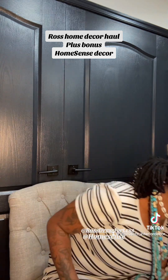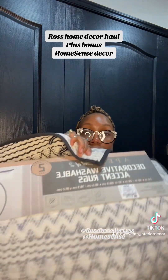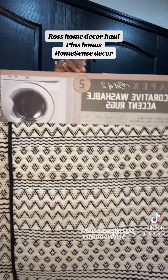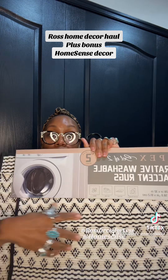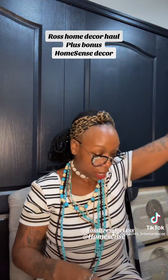Let me show you this rug that I picked up — it was $17.99. I like to purchase entryway rugs that I can wash because it's a high-traffic area; we're not doing expensive rugs over there. So this is the rug set I got — $17.99. One will go at the garage door and the larger one at the front door. It matches everything in my home: cream and black. Love the detail. I'm going to change the one I have out and probably put this up near fall.